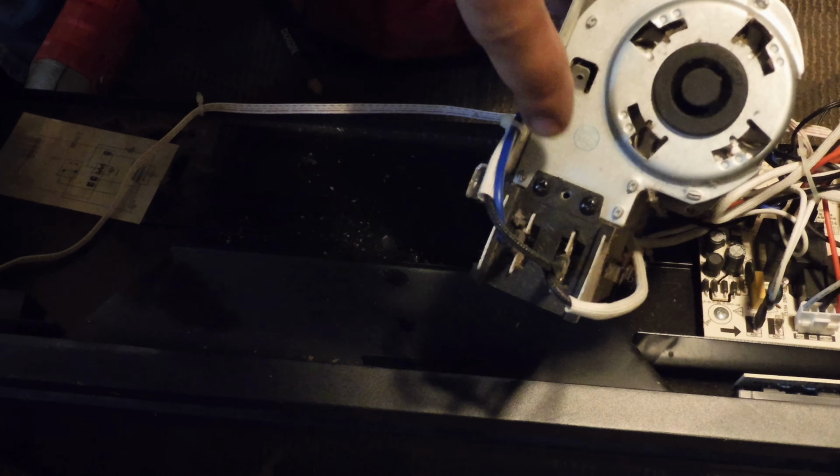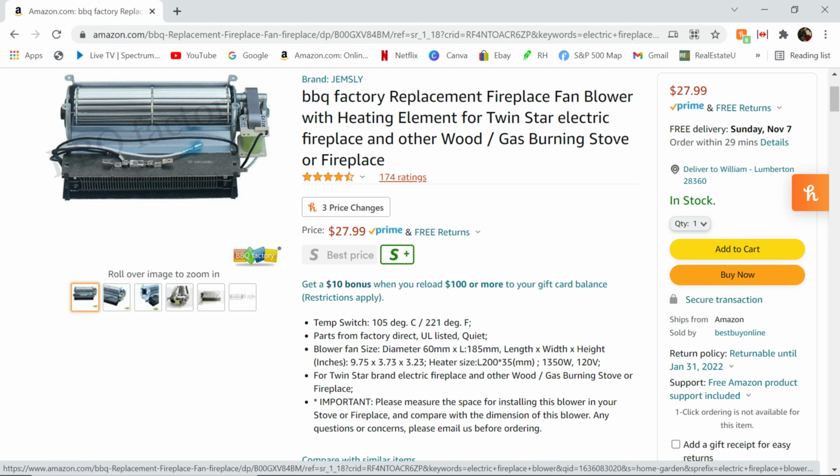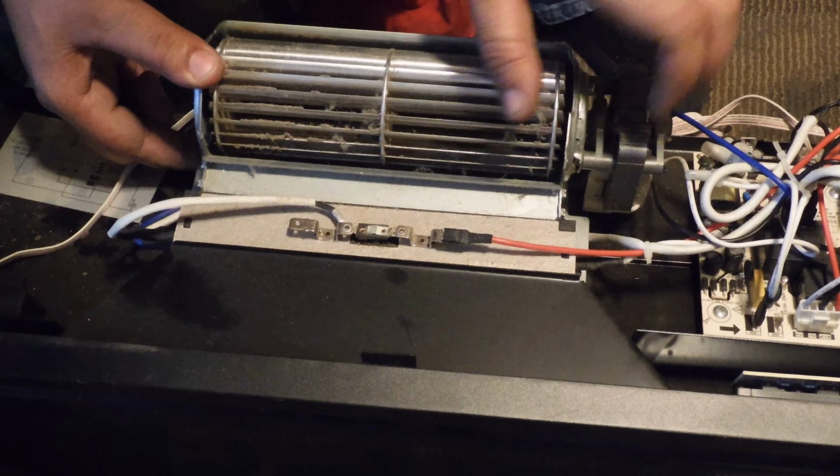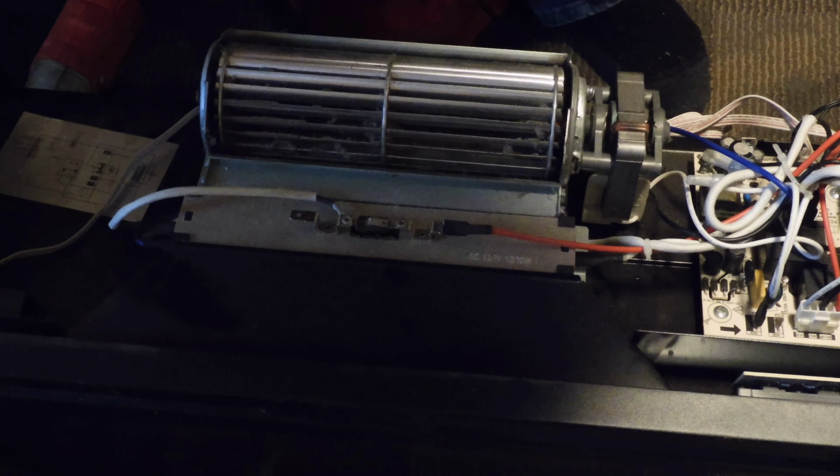This blower, there's only two screws on each side. Right here. And the heater will come off. Right. And that's how to get to your heating elements. Put this back together, and put the whole unit back. We're just going to replace these four screws.